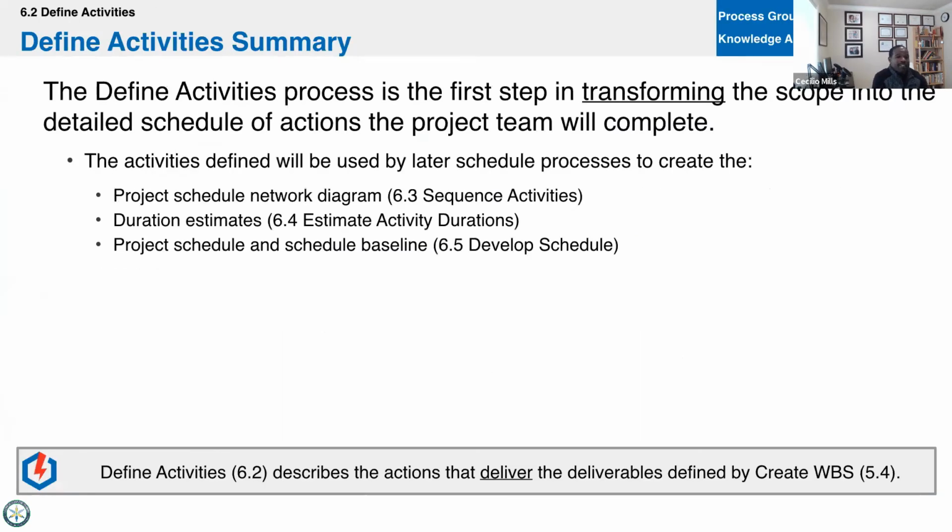All right, so here we are at Define Activities. We're going to take that scope statement and further decompose it into activities that people can actually do. And here's the idea, the 30-second version of teaching someone how to do a work breakdown structure: I'll tell them verbs and nouns.